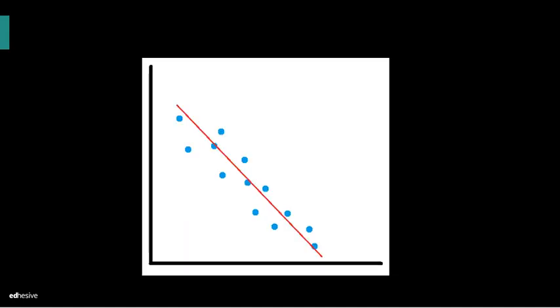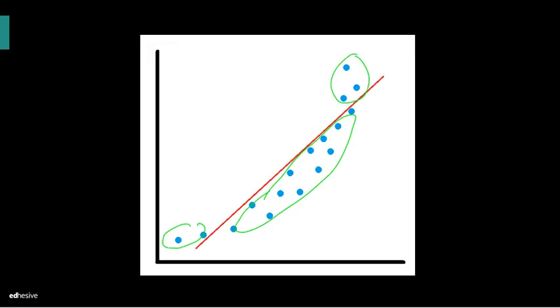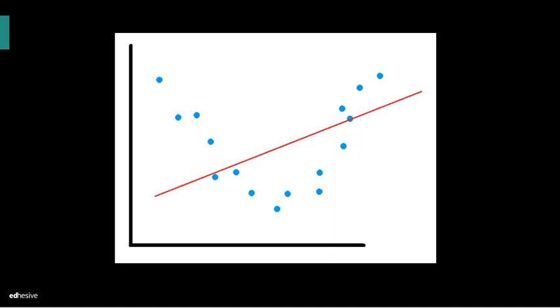Let me go back to this one, which was excellent. Notice that in the beginning of my data, I had positive and negative residuals. I had points above and below the line. In the middle, I had positive and negative residuals. And even at the end, I had some positives and some negative residuals. That means that my red line was going through the data the entire time. When your data has a curve to it and you attempt to put a straight line through it, now why you would even do this I don't know, but if you attempt to, you notice that the residuals don't become mixed up. They're all positive in the beginning, then all negative, and then back to all positive. Here's another example that makes it really, really clear.